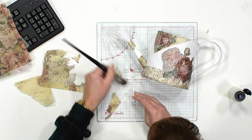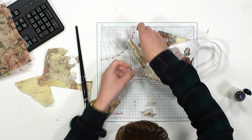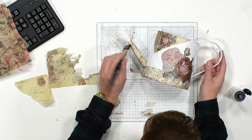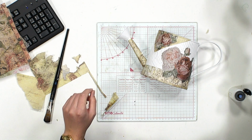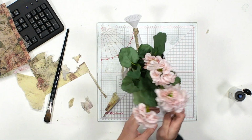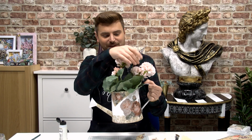And the napkin glue that I'm using from Cadence works hand in hand with this rice paper, and you'll find those also on our website. And once this is dry at room temperature for about half an hour, it's then waterproof. It means we can wipe this down and use it as a functional item. Then you can see with our watering can, if I just turn this round to you, how easy and simple was something like this. We've actually created a project within our home that could sit on the fence, in the garden, great as a Mother's Day gift, something that's really inexpensive, or maybe it's a charity shop find.